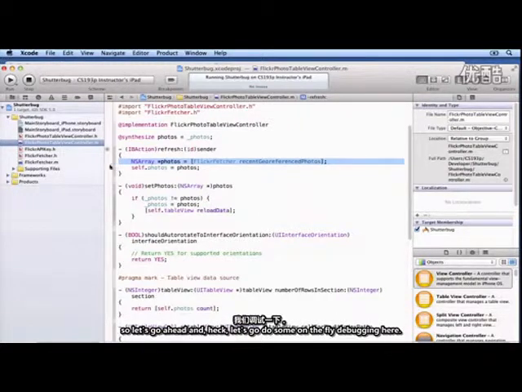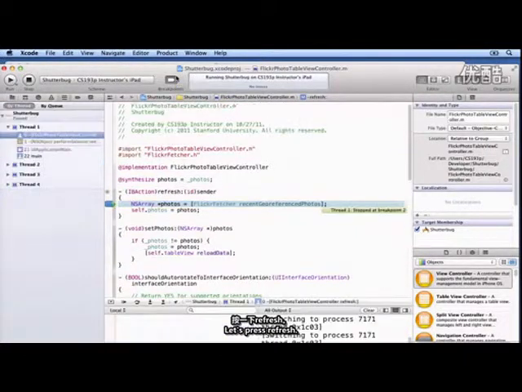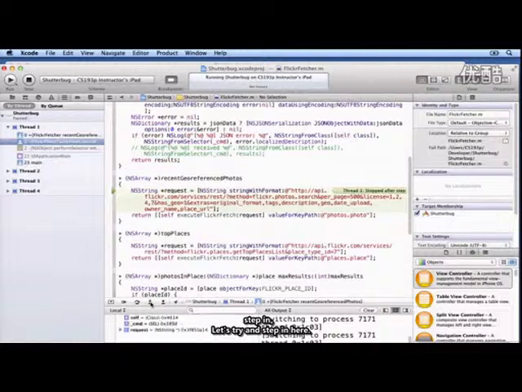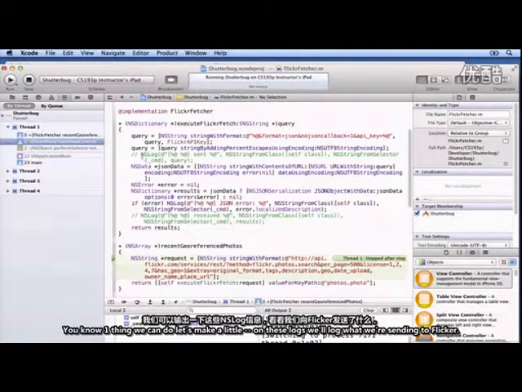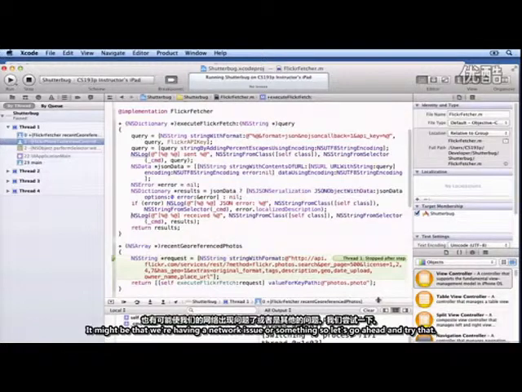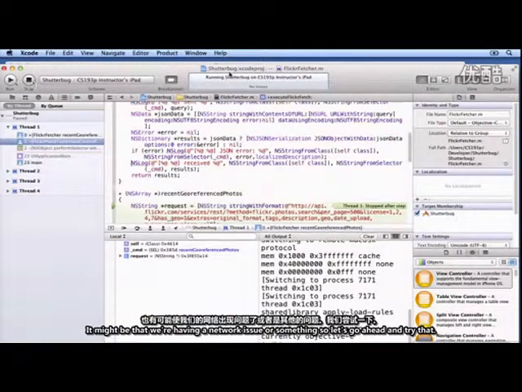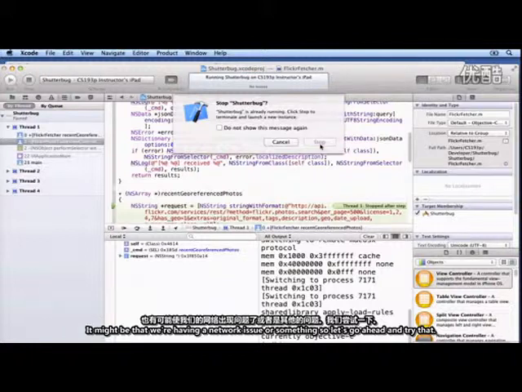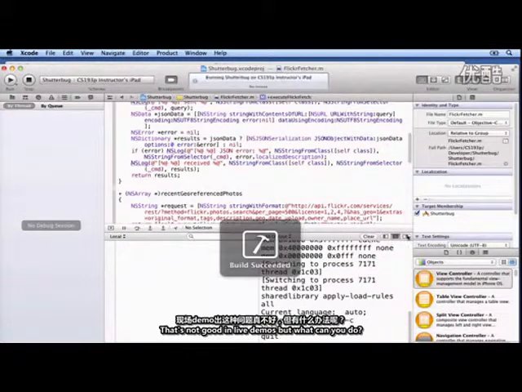So let's go ahead and do some on-the-fly debugging here and see what's going on. Let's press refresh. Okay, so it is blocking here. Let's try and step in here. Okay, there's our request. One thing we can do, on these logs, we'll log what we're sending to Flickr. It might be that we're having a network issue or something, so let's go ahead and try that. That's not good in live demos, but what can you do?